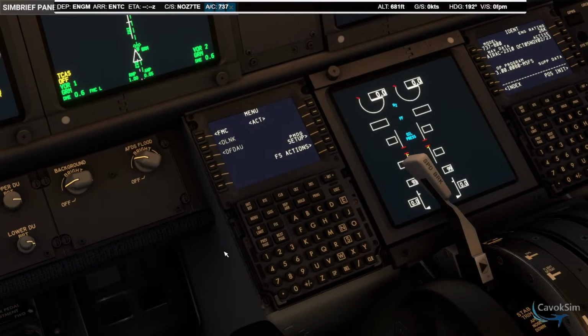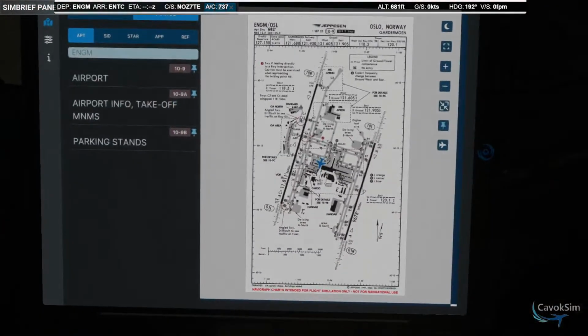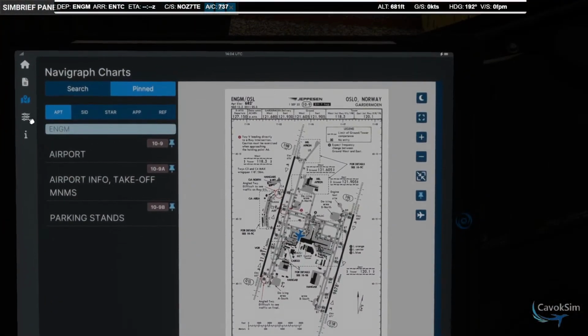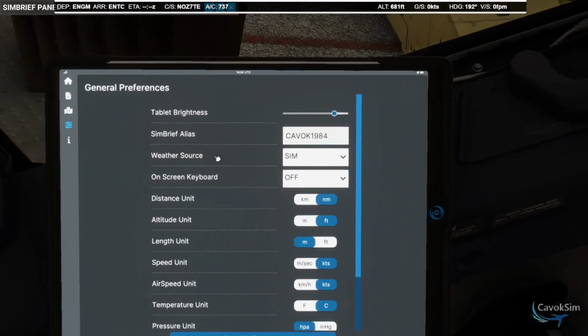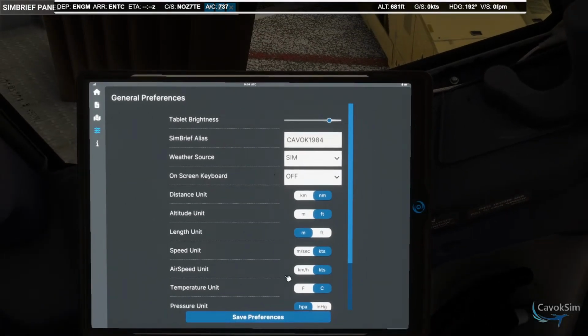And to get it all set up, you just scroll down to this little menu button here. You just pop in your preferences on here. The tablet is undockable to a separate window. The only thing that you can't do at the moment with it is adjust the brightness of the tablet. That's the only thing I've found at the moment.